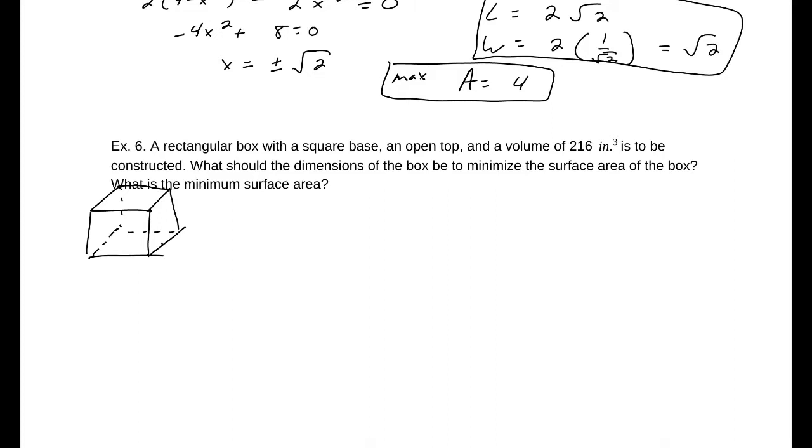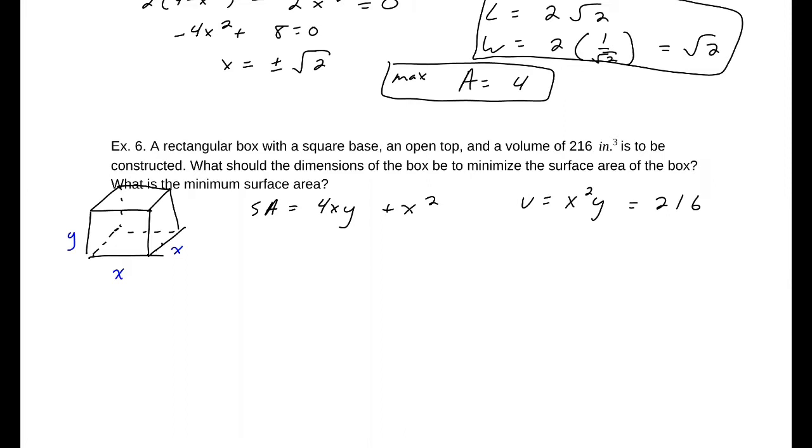Okay, there's our box. Now this has a square base, which means we have x, and our height is another variable y. Now our surface area is 4xy. That is our 4 sides. This is xy, xy, xy, and xy, plus the base here, because it's an open top. So plus x squared. And we know that our volume, which is x squared y, is equal to 216.